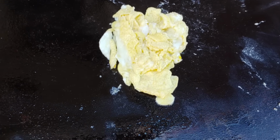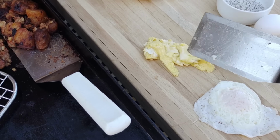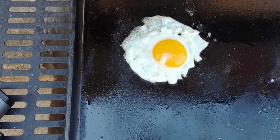It's a pretty good looking scrambled egg there. So it's going to continue to cook, but it's done. I mean, it's done. Put that on the front there. There we go. Okay, let's go ahead and get our sunny side up egg off of here.